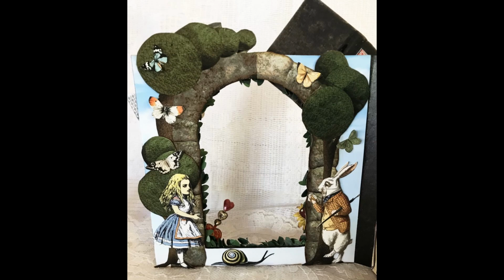Now we have the first image. This is when Alice sees the rabbit, and I've printed a bunch of images from the collage sheets, and I've sized the arch to fit that opening. And that's one of the nice things about using a digital kit, is because the images are all separate and you can make them whatever size you want.